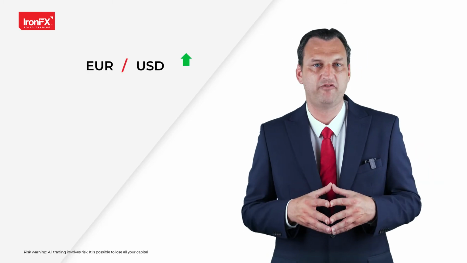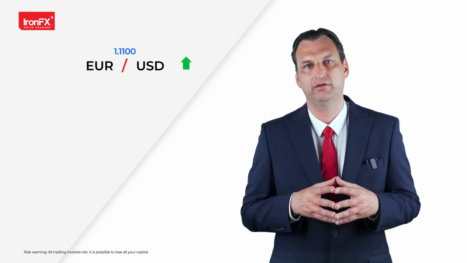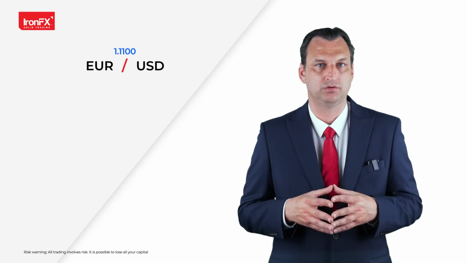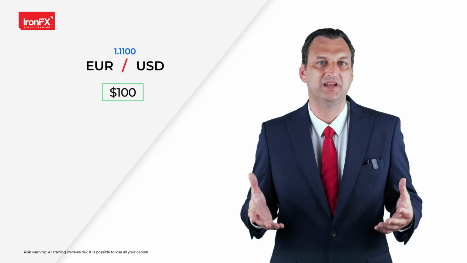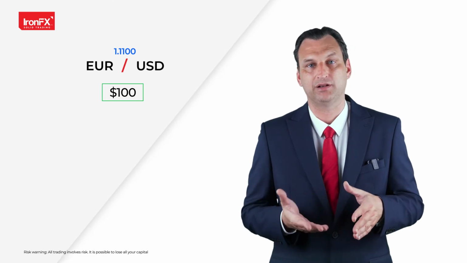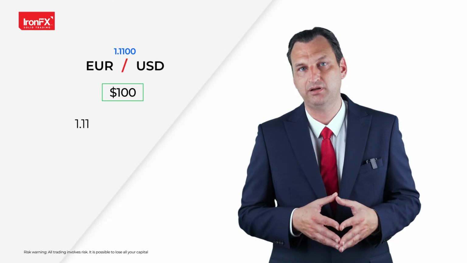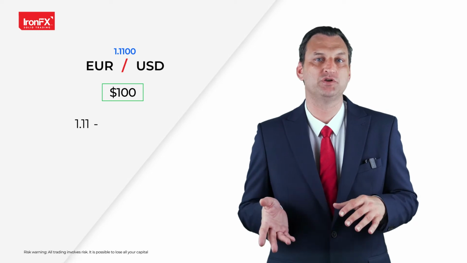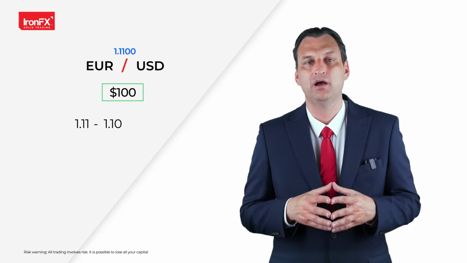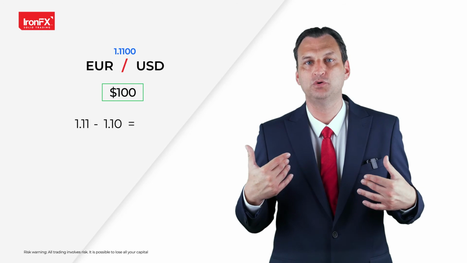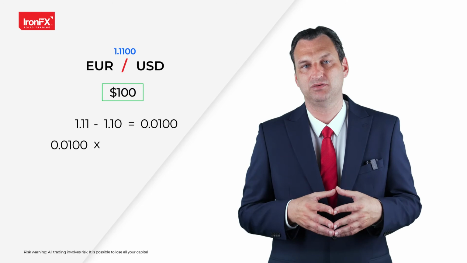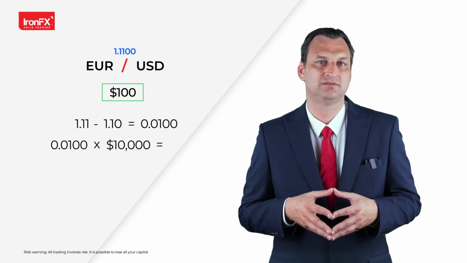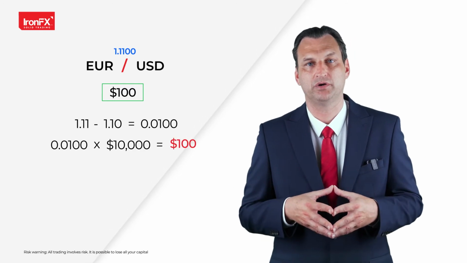Now, let's assume that Euro USD goes up from 1.10 to 1.11. If you close your position, your profit is $100. Why? Because it would be the difference between the exchange rate at closing time, which is 1.11, and the opening price of the position, which was 1.10, rendering you a movement equal to 0.01, multiplied by the investment size, which was 10K. Thus, a profit of $100 occurs.